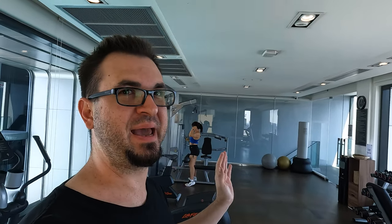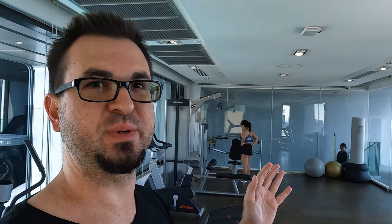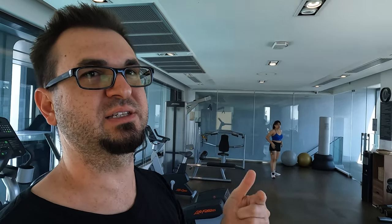Here we are in the gym at the condo building. This gym is quite minimal as you can see — not the best. But I have worked out in here quite a few times, many times, just because I was saving money, up until now not buying a gym membership. But I just signed up for JETS, which is where we're gonna go next. So this is the little tiny gym at Edge 23.